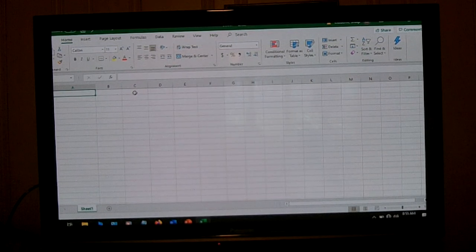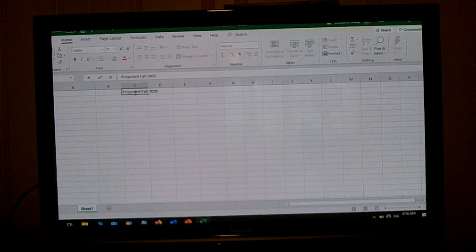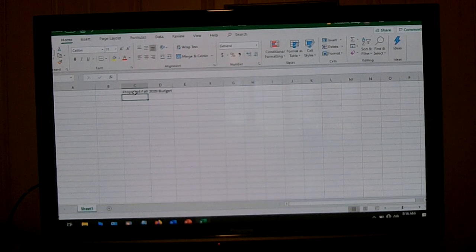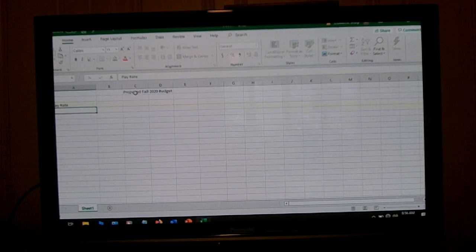Then I start putting in some of my headings. So this is proposed fall 2020 budget. And then we put here pay rate, hours per day.